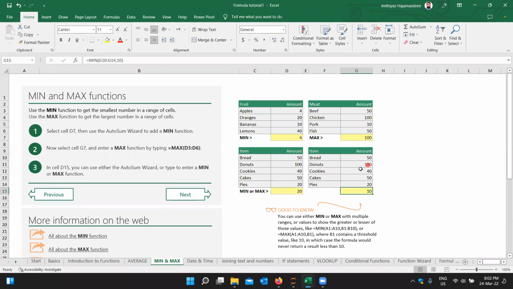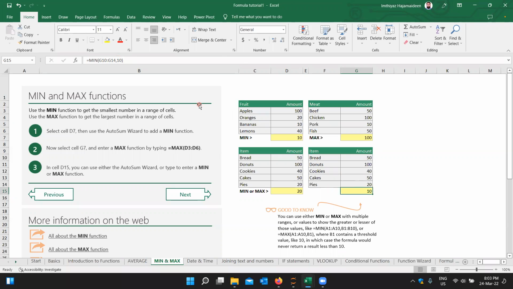No. See how the formula works. Here I have put the minimum, right? If I change it to 2, it becomes 2. If I change this to 100, now it's 10, because the minimum value here is 10. So among these four values, the minimum should be the answer. But here there is no 10, only 20. The minimum is 20 here, but it gives me 10. Why? If you look at the formula, yes, there is 10. They have added 10 here. Understand?